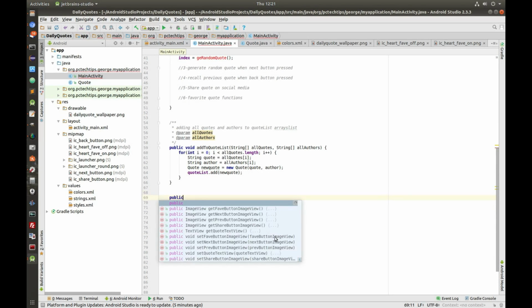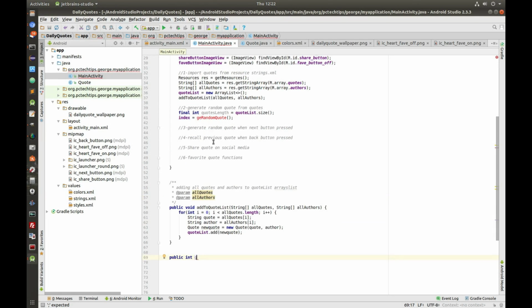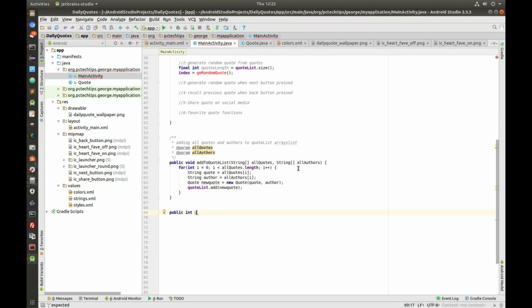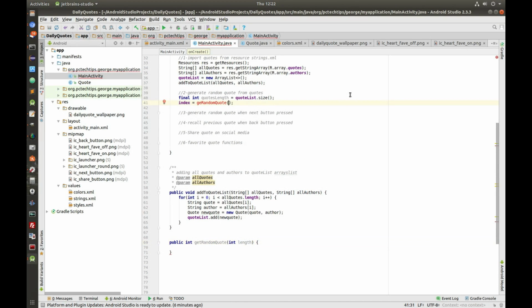So I'm going to say public, I'm going to return an int, get random quote, and I'm going to pass an argument which is length, and I need to pass it here too.